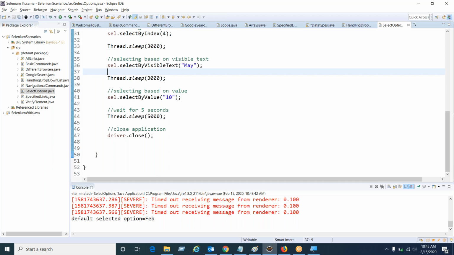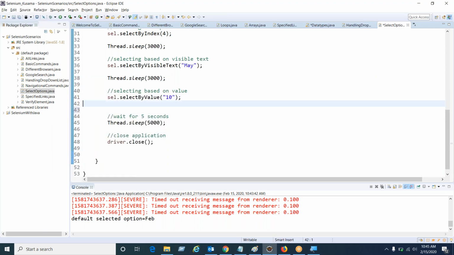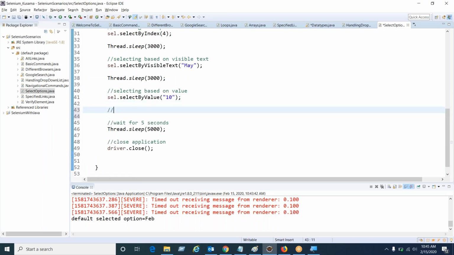Check whether the drop down is supporting multiple options or not.